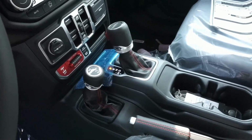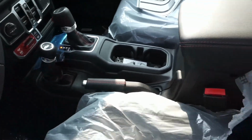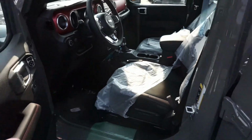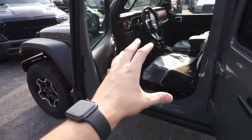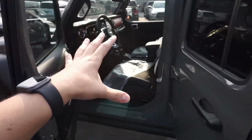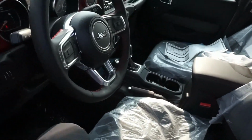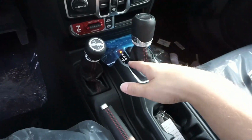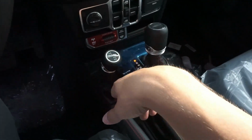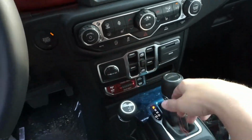You do have now the off-road benefits of this, because it is a Rubicon, right? And that's where, if you're somebody who's into off-roading a bit more, then you might actually prefer having this over that, because that is more of a sporty vehicle over this being actually a more off-road vehicle. So it really comes down to what kind of toy you're looking for. You have your traditional 4x4 system, as opposed to that one where it's just the button select, which I'll show you in just a second.